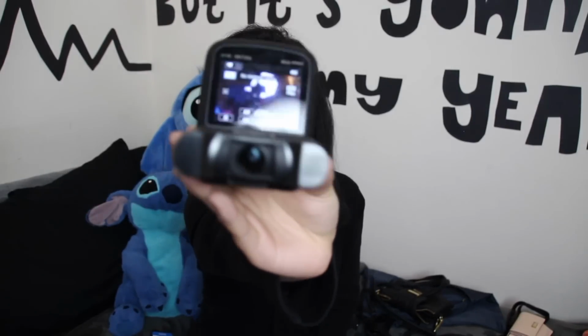But this is just a Canon Vixia Mini X. Coolest vlog camera ever. If you know Lily Singh, aka IISuperwomanII, her vlogs back in the day were shot with this camera. So that's why I got it, because it's incredible. Yeah, it's fisheye. If you can see that, it's the coolest. And I use this to vlog, but I think you should bring a camera just because if you want to take videos, you might use your phone, but I never have storage on my phone, which pisses me off so much. So I like to use a camera, and also the audio is just better depending on the camera you have.